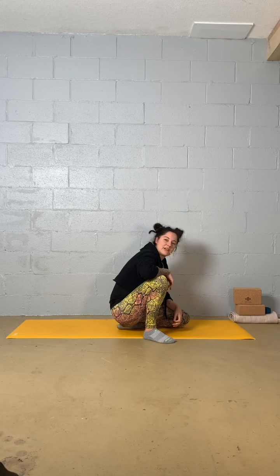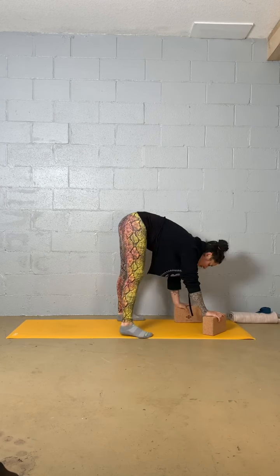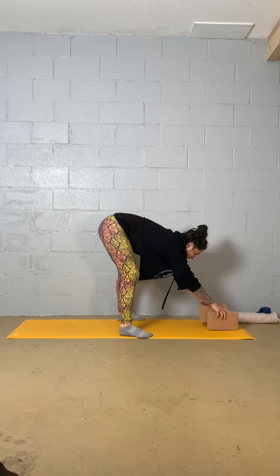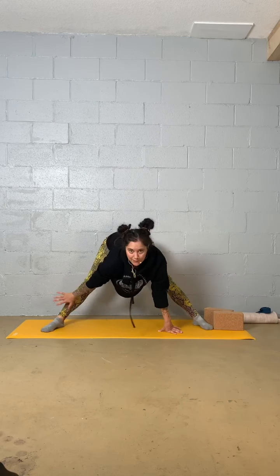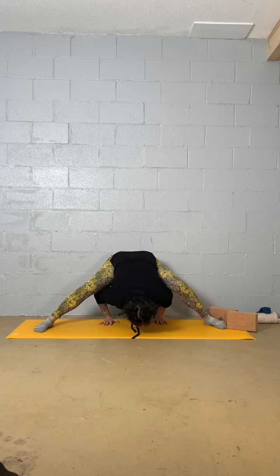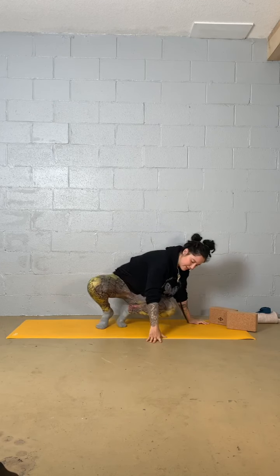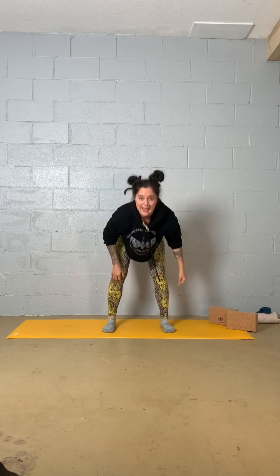So what are my favorite two ways to get into Firefly Pose? One is standing from a small wide-legged forward fold, and the other one is seated. You can use blocks if you're coming in from a standing position. The tendency is going to be a really wide straddle — you're like, "I'm going to do the splits," then you're like, "how do I put my backpack on?" The elbows have to turn out and it gets really wonky and we fall off. Don't make the legs so wide — just wide enough that we can get the torso through. And don't worry about keeping them straight; you can do that part later.